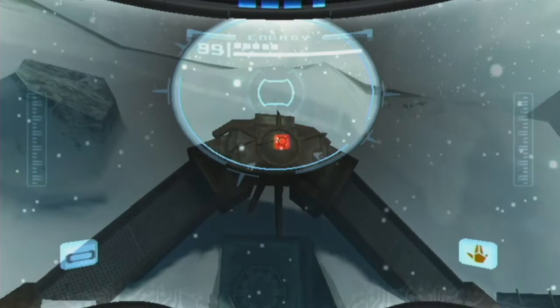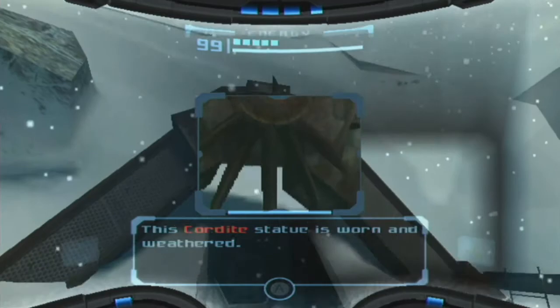a certain structure above, which you might recognise because we saw a few of them in the Chozo Ruins as well. And it's made of cordite, and we can't deal with cordite just yet. And this door has no power.